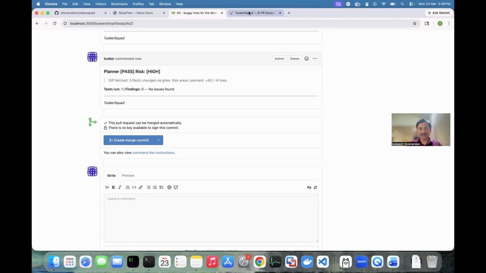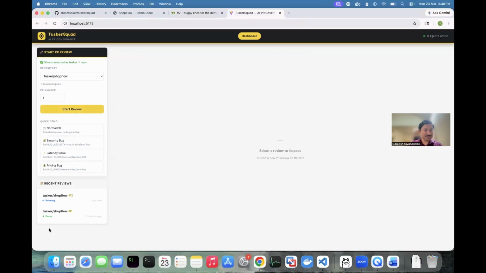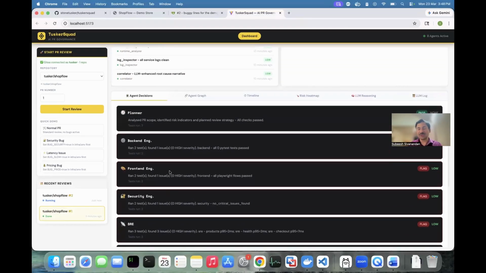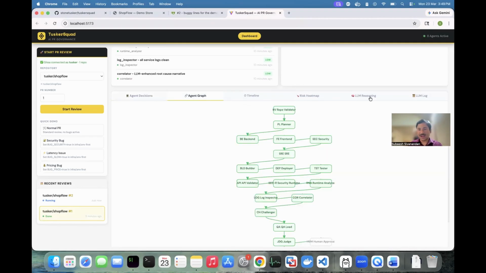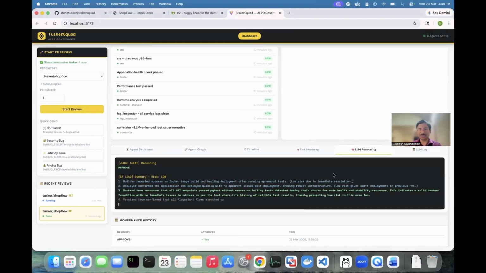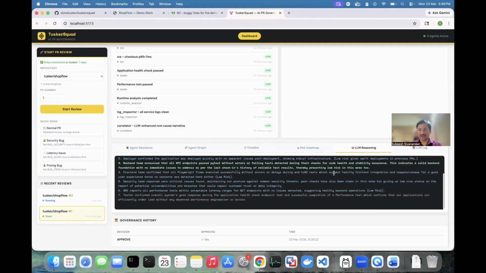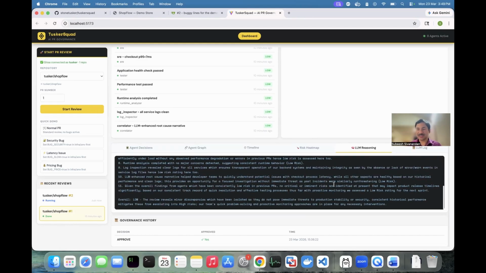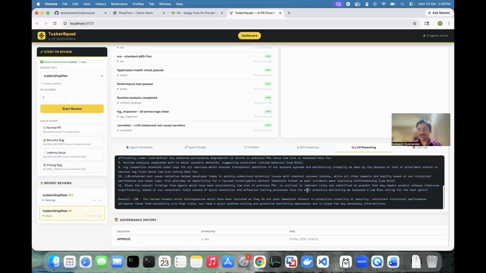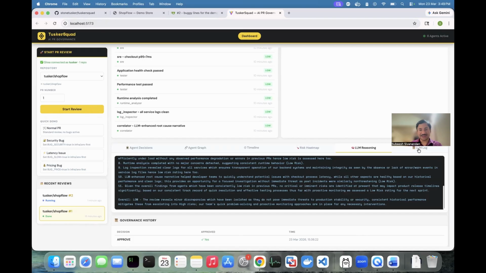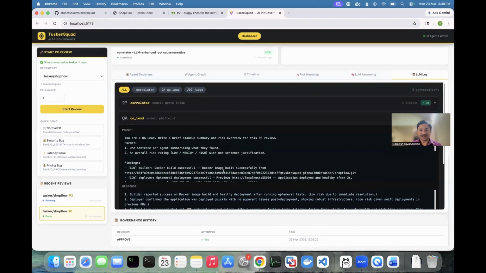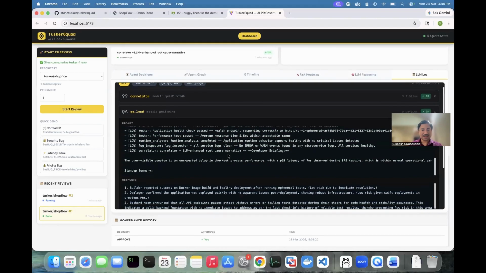One of the important items is that we have a very good UI here. For the previous pull request 1, it has all the reports created: how it did all the work in parallel, what agents were in place, and what communication happened between the LLM, the large language model, this entire prompt, the brain of the LLM and the tool, and what message each system sent. It has basically sent its report from the different systems.